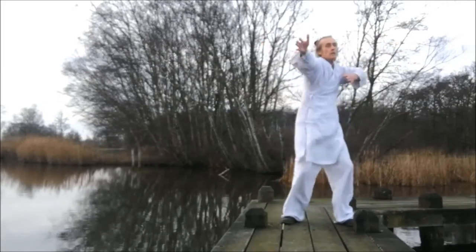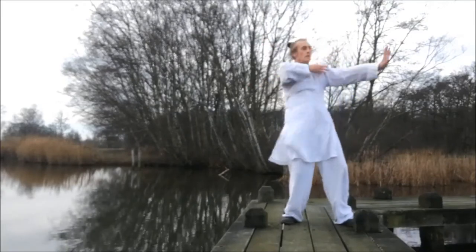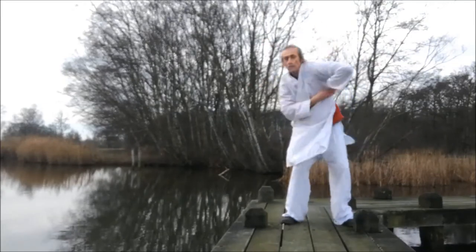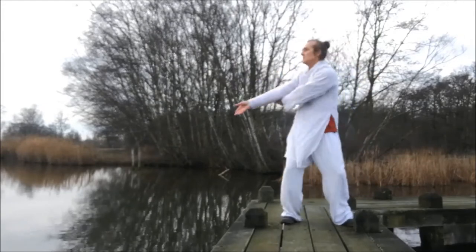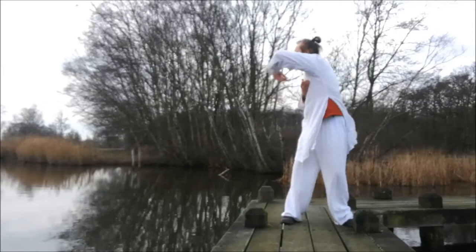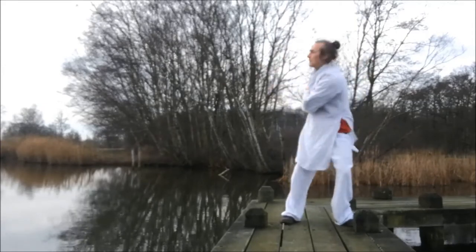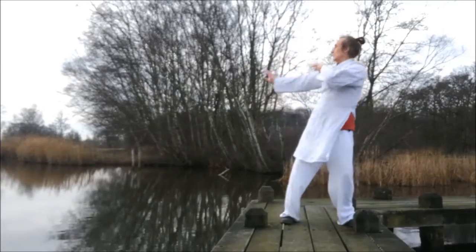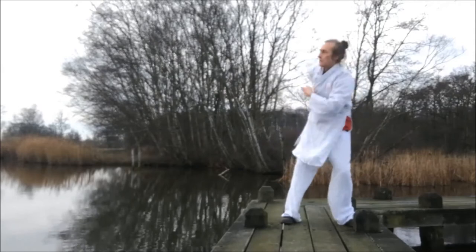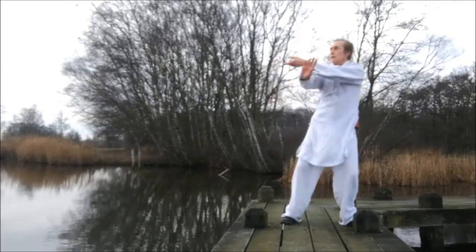Oh, not yet. Wait a moment. Yes, there you go. When you do this, make sure your palm stays under your armpit and your other arm stays above the palm so that you open up your shoulder muscles and you train your muscles so that they become stronger and more durable at the same time. It's a little bit of pressing with the arms, but it's worth it. And every time you do still the same snake exercise, opening up for the lungs.